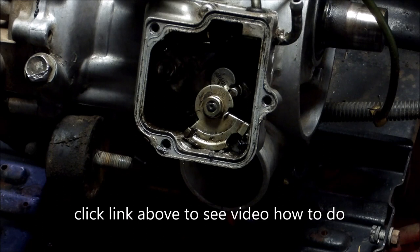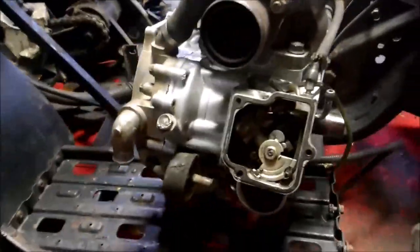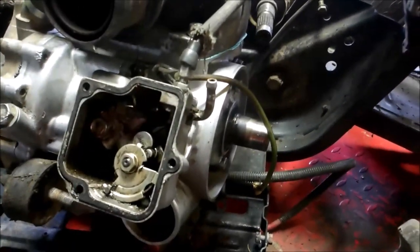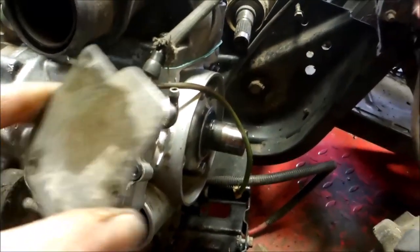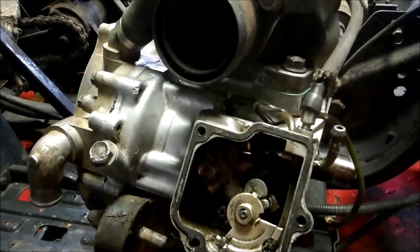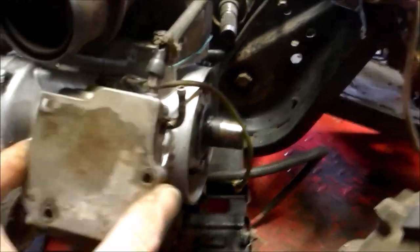Like I said, I like to do this outside of the ATV, so I got the engine sitting on the footboard. Guys, another quick tip. Everybody seals the crap out of the pull start cover so water doesn't get in the engine, but everybody seems to forget about the oiler. Now, when you got this cover on, you just got a rubber seal through here. I would recommend replacing it, or you could take a gasket sealer and seal that up, because if you're riding through puddles and water, guess what, water's going to get in here and it'll somehow seep into your counterbalancer and it'll rust up the counterbalancer, kind of like what happened with this one. So I'm just going to throw this on here for now, but I think I'm going to go ahead and seal that up real good.